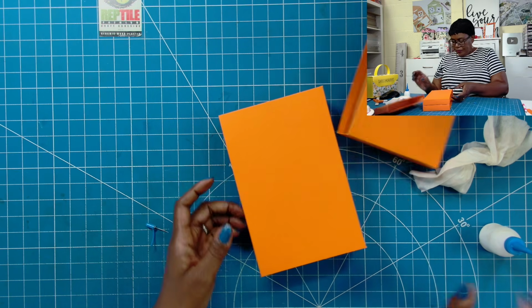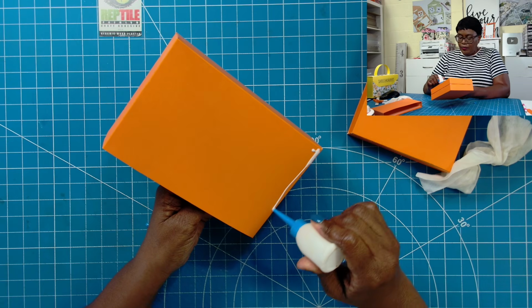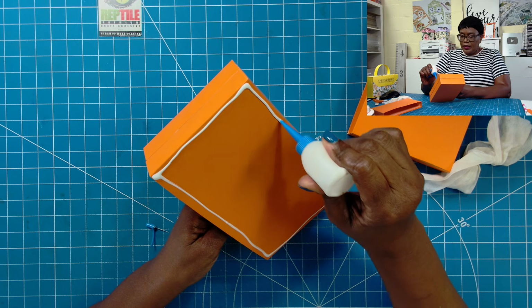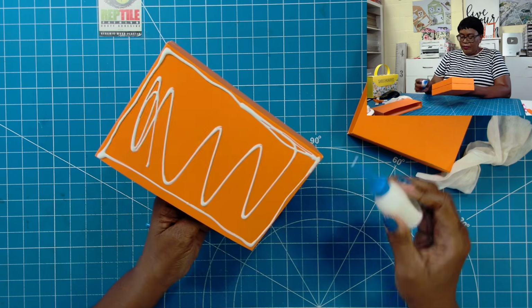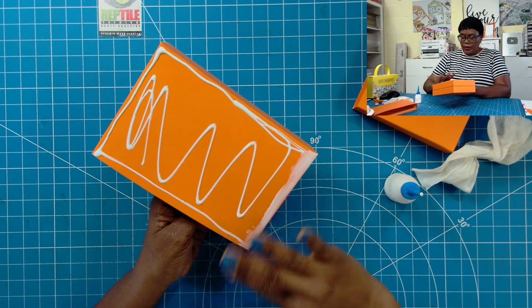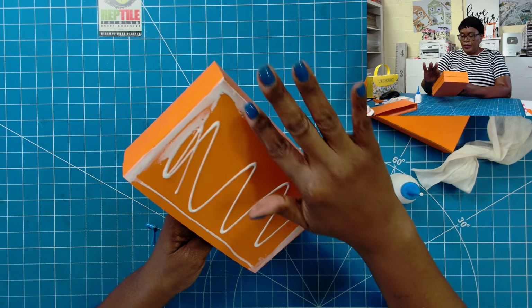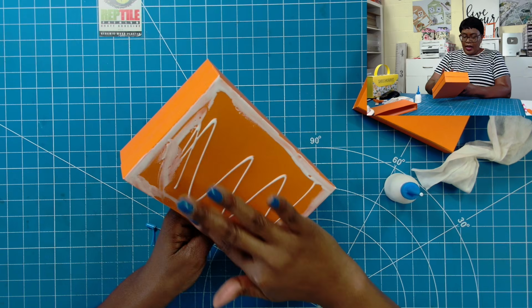So again, I'm going to take my glue, place my glue, put some glue in here, make sure that I have glue on the edges because we want to make sure the joining seams, we can get them as tight as we can.